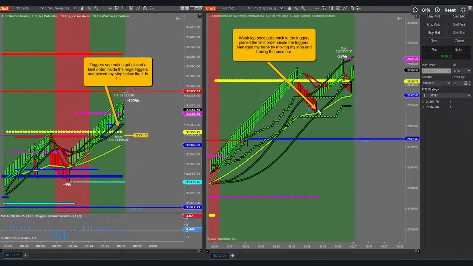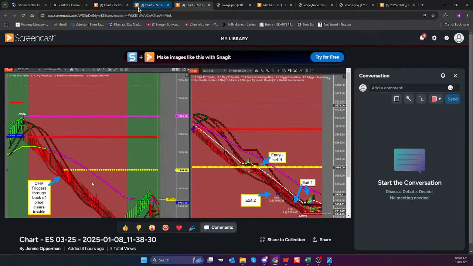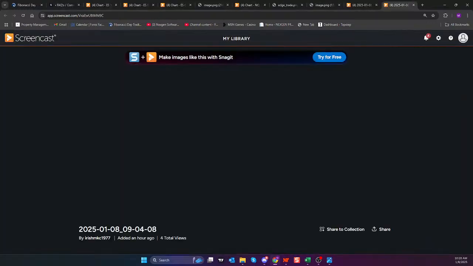I don't know where CAV lives, but I can tell you it's not where Jen lives, but they took the exact same trade, the exact same conditions, the exact same pattern, and they both got paid. And this is what I really want you guys to drive home into your brain, that it's the patterns. It's the patterns that are producing results. It's the patterns that are giving you the advantage. All you have to do is learn the patterns and follow the patterns.